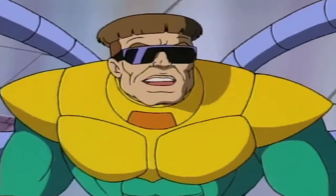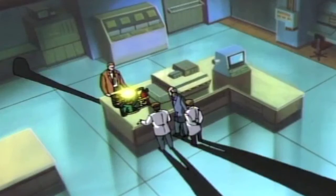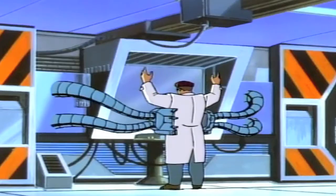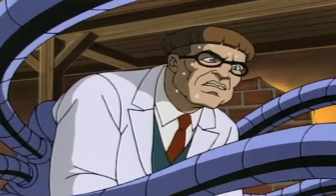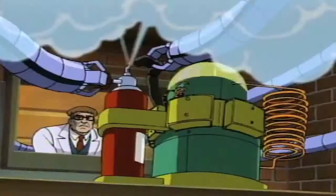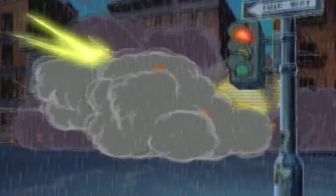Dr. Octopus, or Doc Ock for short, is Spider-Man's mechanical tentacle-wielding foe. He was once a brilliant-minded inventor in the field of atomic research. One of his most notable inventions was a set of dexterous mechanical tentacles, allowing him to manipulate hazardous materials from a safe distance. Failing to follow several safety procedures during one of his experiments, a radiation leak eventually led to an explosion, causing him to be permanently fused to his mechanical tentacle invention.